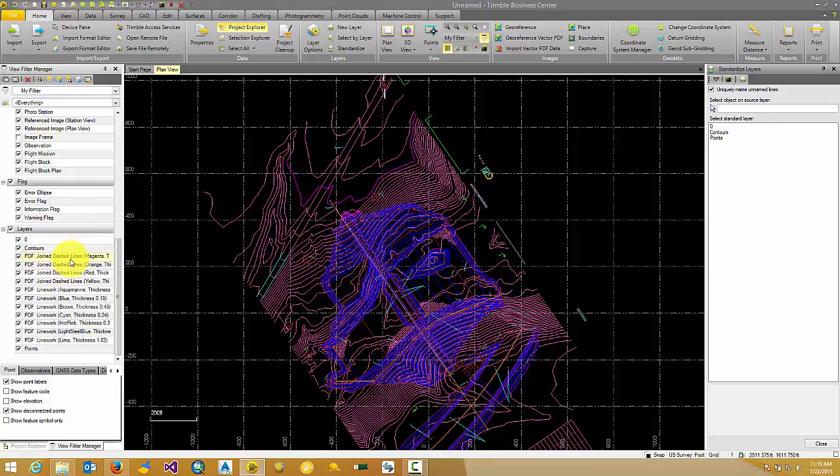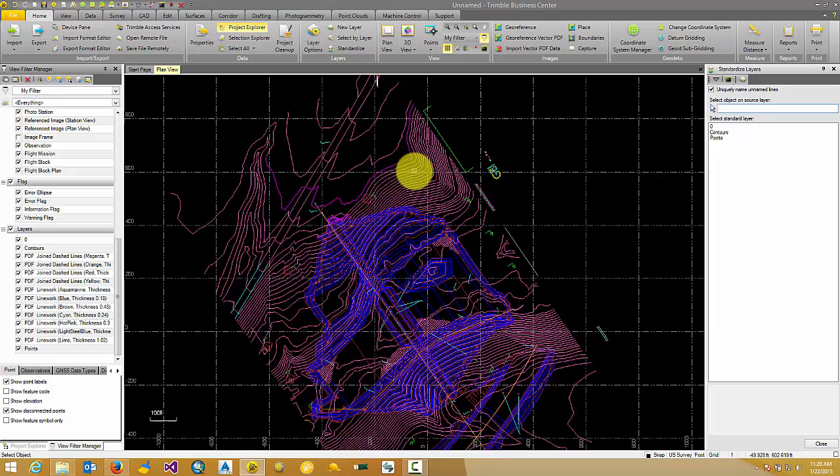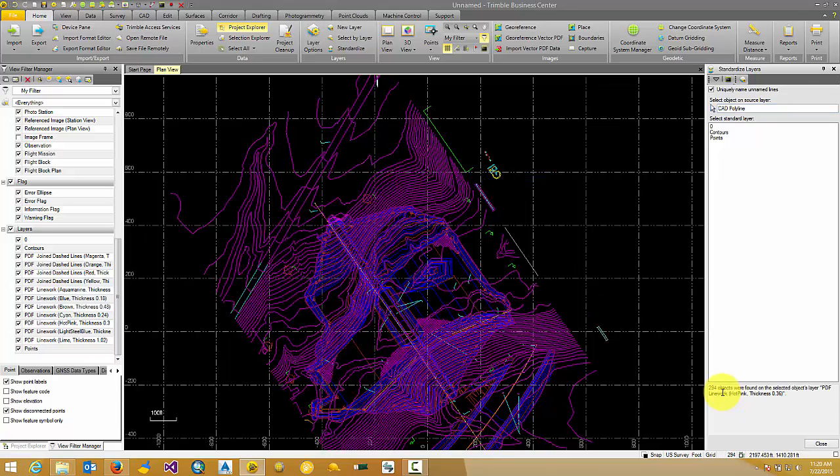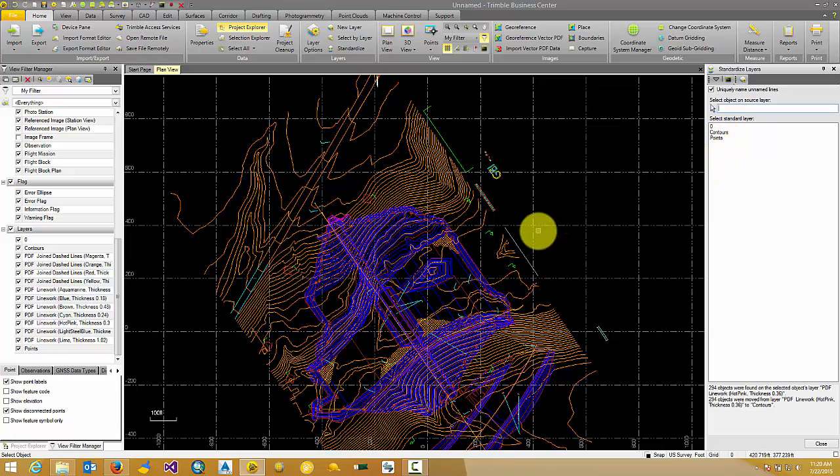If you look at the view filter manager under layers, all of the line types from the PDF drawing have been imported into separate layers. The way the Standardize Layers command works now is that you select an object on a source layer. Let's say you select this cat polyline here, and you get a message that 294 objects were found on that particular layer, and as a destination layer we will select layer Contours.